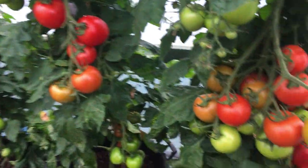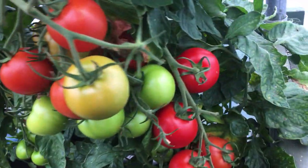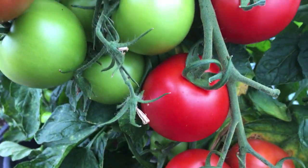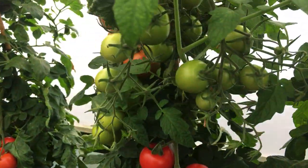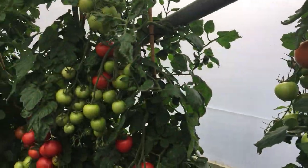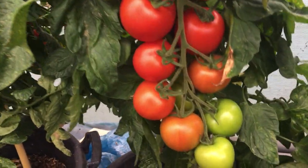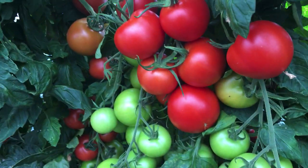Now this is Maisie. It's a beautiful tomato, really nice. Just to show you, the shape is very good, the colour is very good. Calyx good, very heavy cropper. I picked a carrier bag from here earlier today. I've had about 5 or 6 carrier bags out of here already. And as I say, they are good. Lovely fruit. They taste very nice. They're a lovely shape. It's a good exhibition tomato. There's some very heavy trusses on, as we can see here.